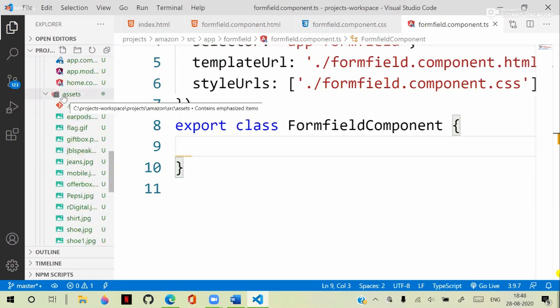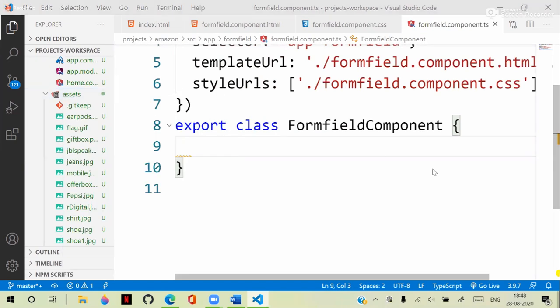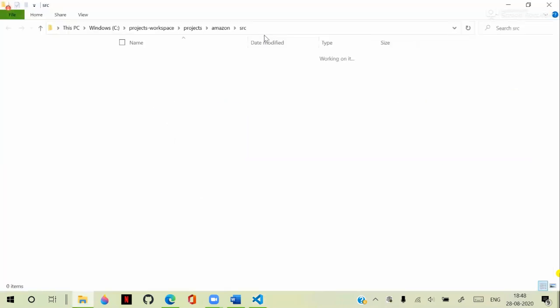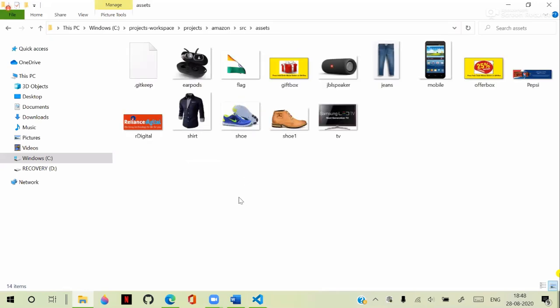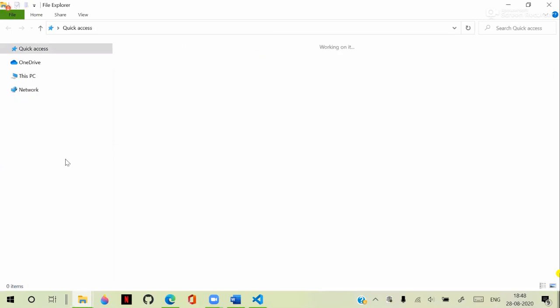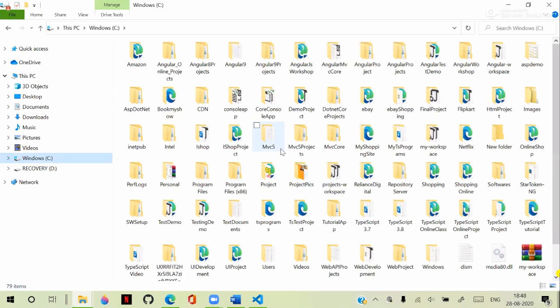So I will go to assets, reveal in Explorer, and in the assets, I will keep some images. So let's copy some images here. We have some projects workspace.